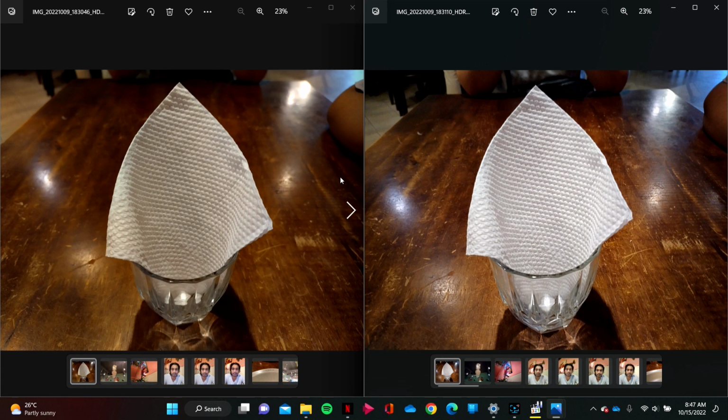So it has a lot of advantage when it comes to low light performance, because it is already absorbing so much light thanks to the camera sensor being used, and the software just fine tunes the output further. Whereas on the Nokia G60 5G, you can see that the sensor does struggle a bit under low light conditions, and it relies more on the software side to improve the outcome.